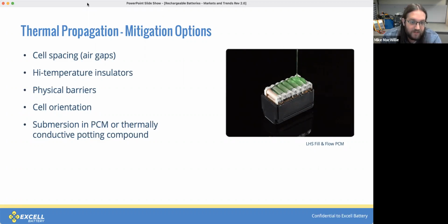And another fairly new mechanism we are seeing is submersion in phase change materials. The phase change materials are fairly interesting in that they're able to absorb quite a bit of thermal energy by changing from a solid to a liquid. The only consideration there is if you're going to implement one of these, the enclosure needs to be essentially waterproof since it will have liquid inside.